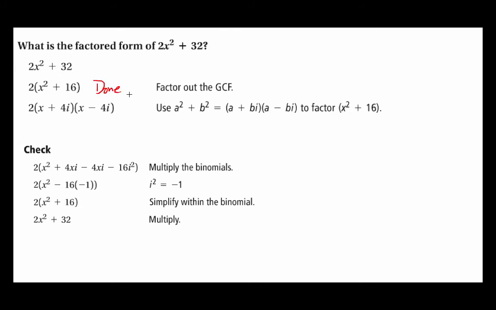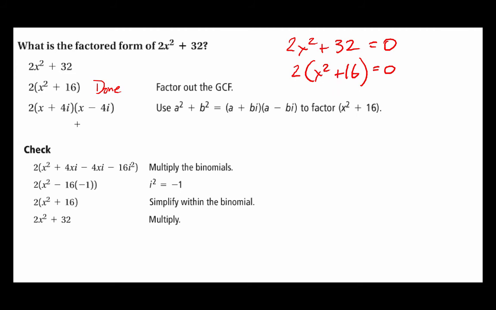Well, we're not done. We can factor x squared plus 16 into a product of 2 binomials, but now having imaginary numbers in them. The reason we might want to do this is because we might be asked to solve the equation 2x squared plus 32 equals 0. We would possibly try factoring this, and before this, we would get here and be stuck. We would say, oh, this doesn't factor, so I don't really know what to do.